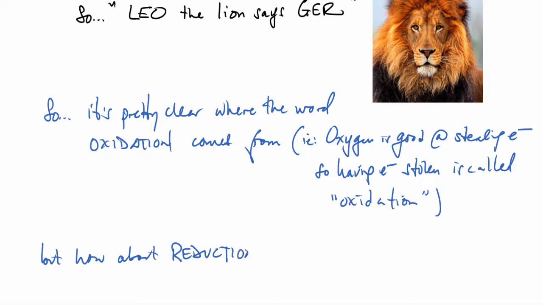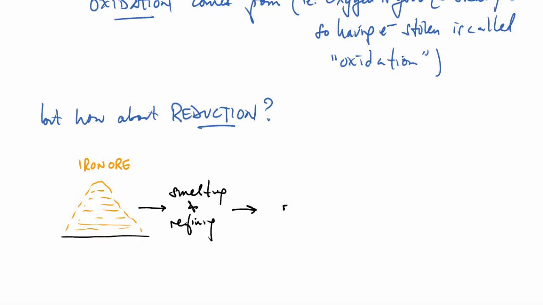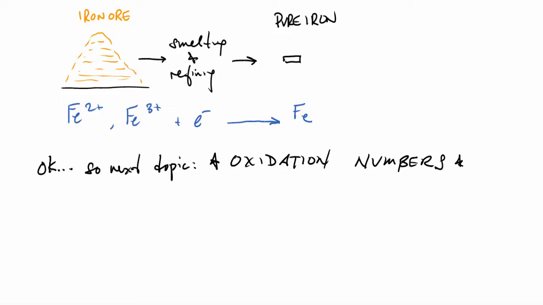Well, you might think about the experience that you would have if you were trying to refine, say, iron ore. So here we have a big pile of iron ore. It's a huge pile. And in this smelting and refining process, it gets refined, and now you have a small ingot of pure iron. So the iron ions were on the left. You had to put electrons onto them to make pure iron, and the overall mass was reduced. So originally this word reduction was the reduction in mass, but really we mean the gaining of electrons.